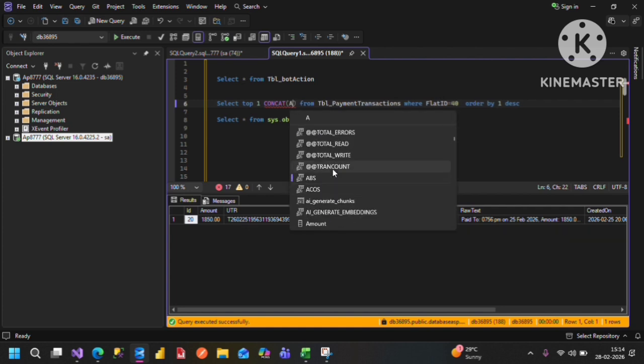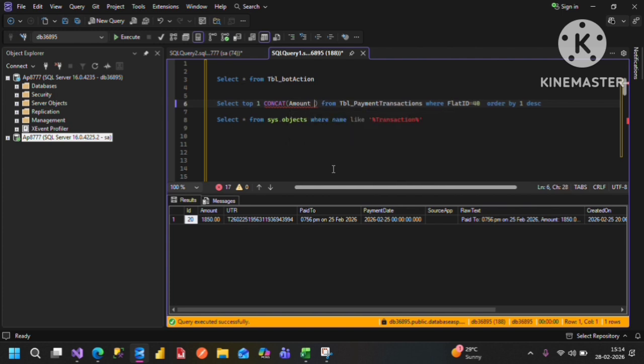Okay, so first column is amount and second column is payment date. So for this I am just adding one more space here.